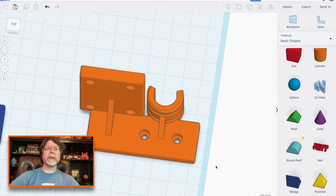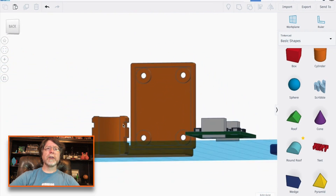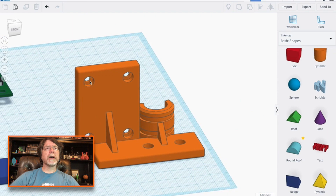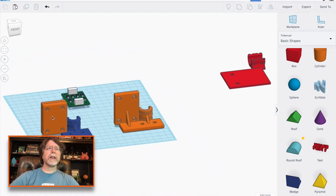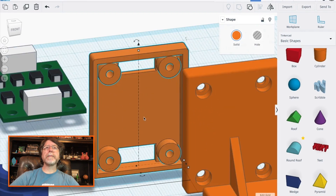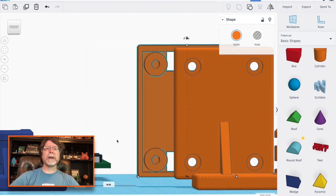So this has everything that we need it to have. It's got this nice long spot here. This still mounts to the back of the X carriage. Zip ties still go through here and screws will go up through here. I'm using M3 by 8mm screws to hold this to the top half of the case. And the top half of the case is just this piece right here. The holes here are slightly smaller than 3mm so that the screw can get a little bit of bite into it and everything's lined up. And this just kind of fits right about there.